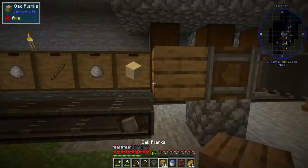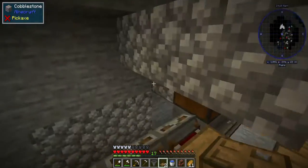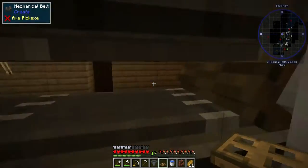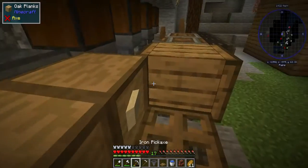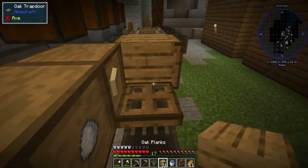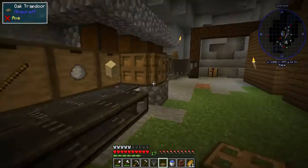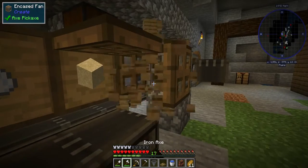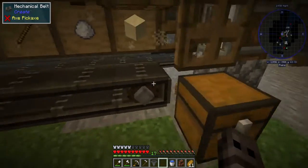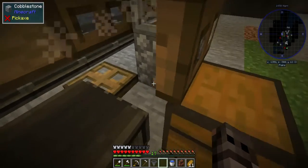So for the moment, I can put a block here. I can put trapdoor. And trapdoor there. Then I can get out of the machine this way. I can take this. Actually, I'm going to do something a little different here. Do it that way so it can open up. Alright, do that. Then we'll put this here. We'll put that there.